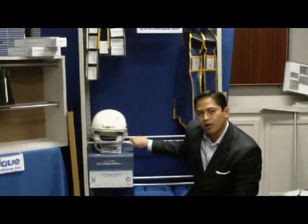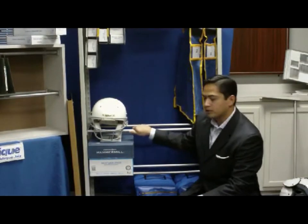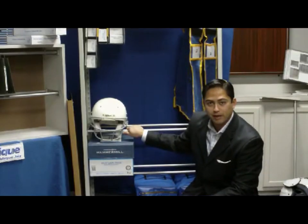Our rails are rated to hold 125 pounds for one rail, 36 inches deep. But with this two rail system, we've tested it to hold over 400 pounds.